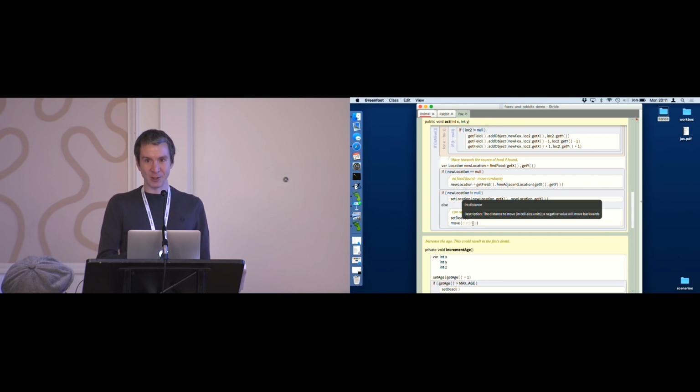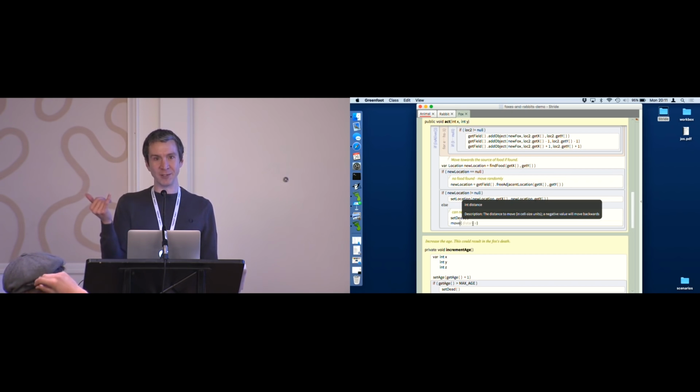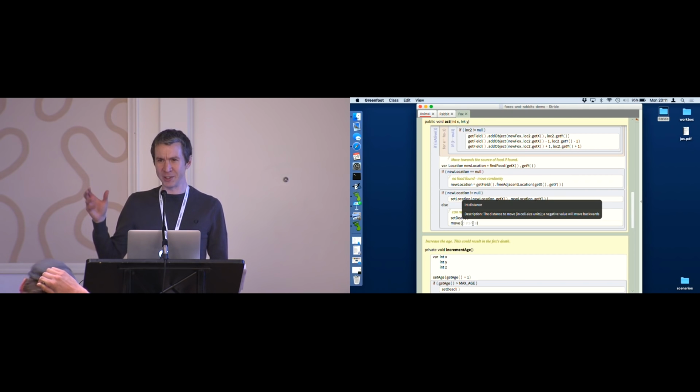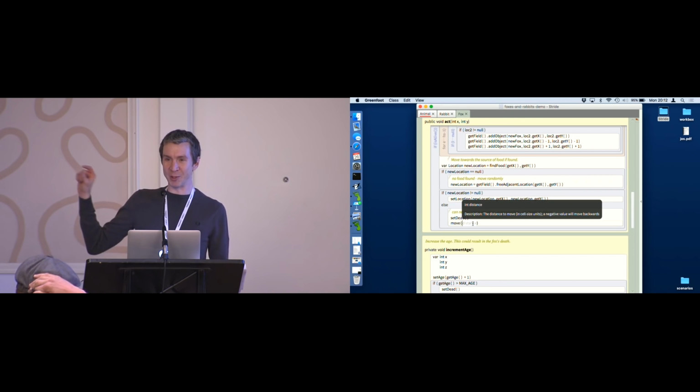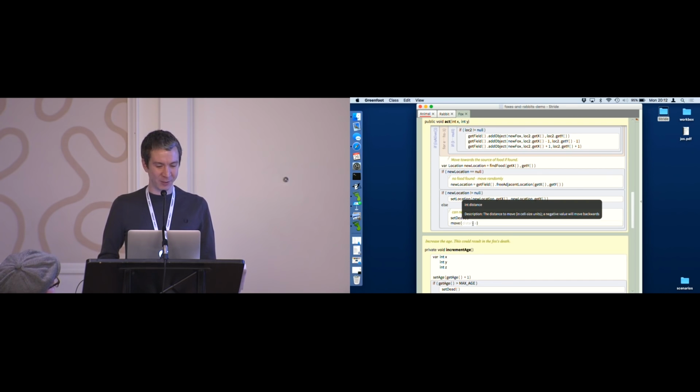So IDEs have this knowledge, and you can get pop-ups like this often if you hit a shortcut key in your IDE, but we're just automatically giving you that prompt there so that you can see, okay, this takes a distance. And it's just looked up from the method definition. This is not some magic blessed method. We just look up, if you had a method in a jar or whatever, I think jars keep this information on the parameter names, you can actually just display it, so for any available method.